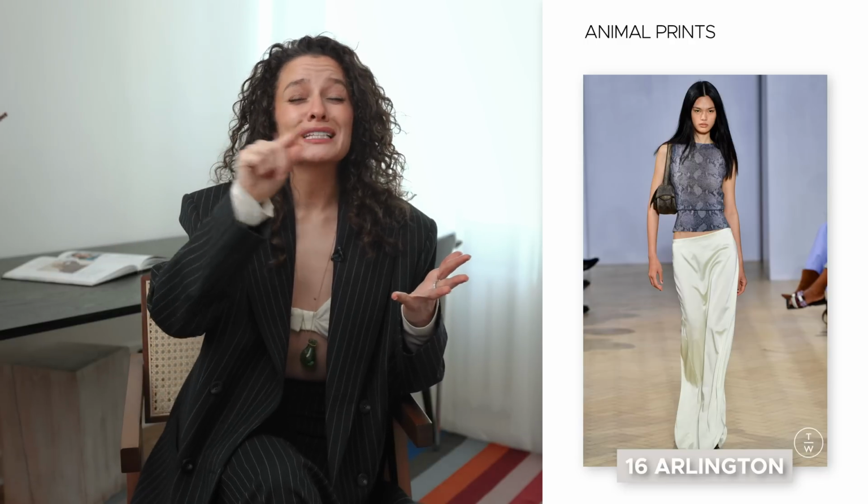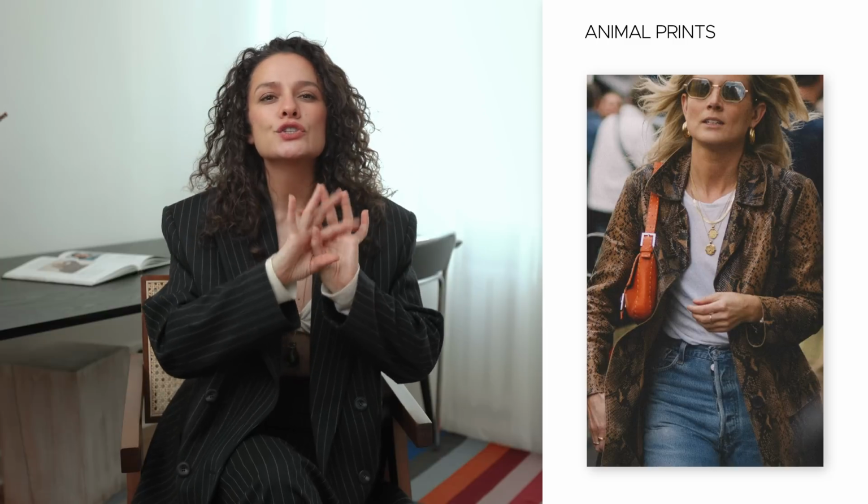So it's still easy on the eye and beautiful and stylish, but in a more pared back way. So it would work amazingly also for minimalists who are willing to implement a kind of a print, but something that's not too loud. And also it works absolutely beautifully with the previous one. So I'd say something that's like a washed out tie-dye print and then something that's a snakeskin print is gonna look so amazing together. So like a tie-dye top and then a snakeskin skirt or vice versa.